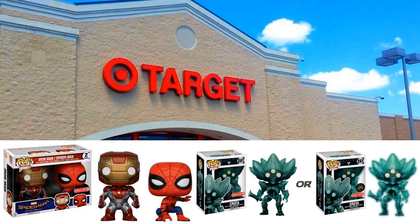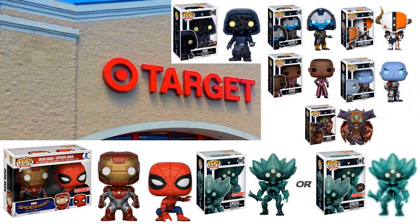But yeah, I like the design of this Croto figure, kind of an annoying character to deal with in the game, but I do like the design of it. And if you're not familiar with the commons or the other figures in this wave, here they are real quick. You see the 5 commons up there. The only one that's really a must buy for me is Cade 6 because I believe he's voiced by Nathan Fillion, and in the previews for Destiny 2 already, I'm just enjoying that character. So yeah, I'm really interested in grabbing that pop. And then the other commons, I need to get a close look at them before I really decide.